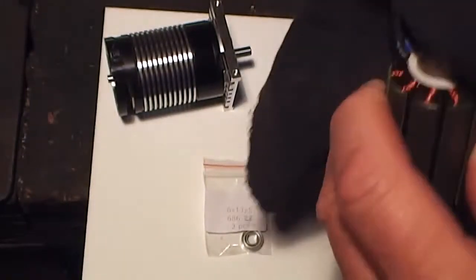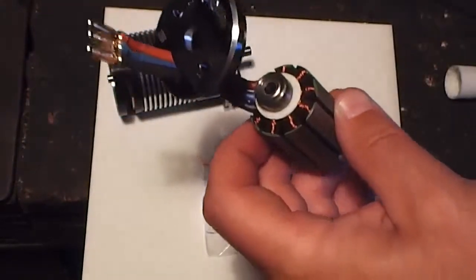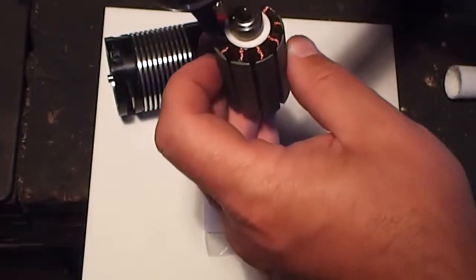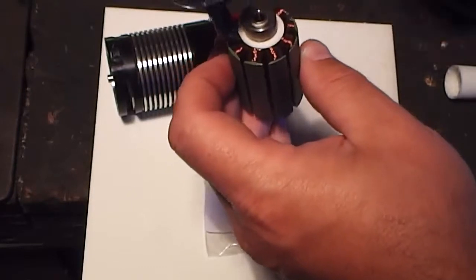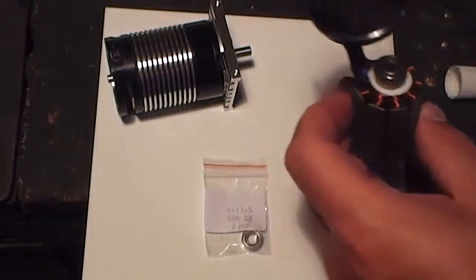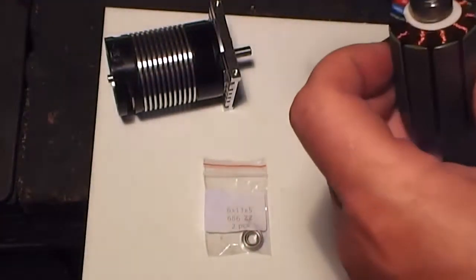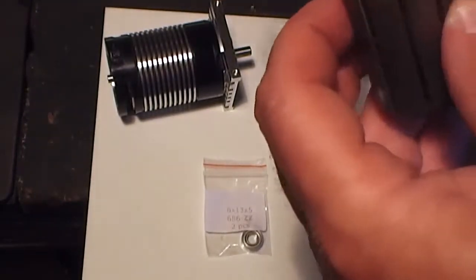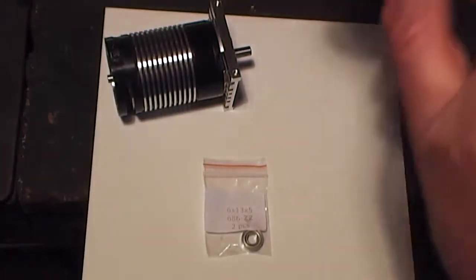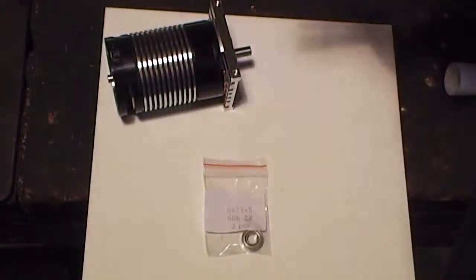Okay, so once you've got that cleaned up like so, get your 3-in-1 oil and put a couple of drops in there. That should give you a nice fit there, and then basically what we need to do here is put a bit of retainer on the outside of this ring here, and then this housing goes back into place.